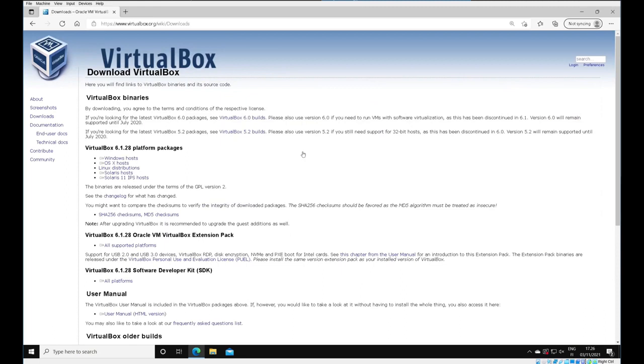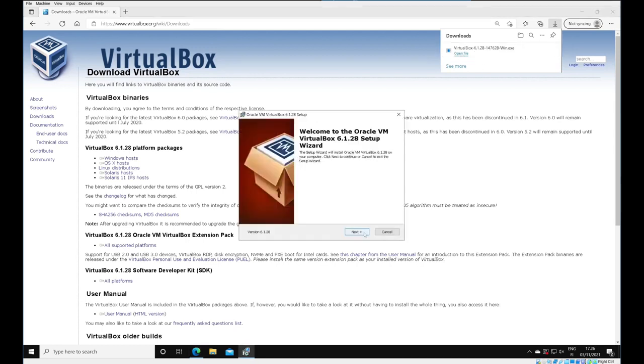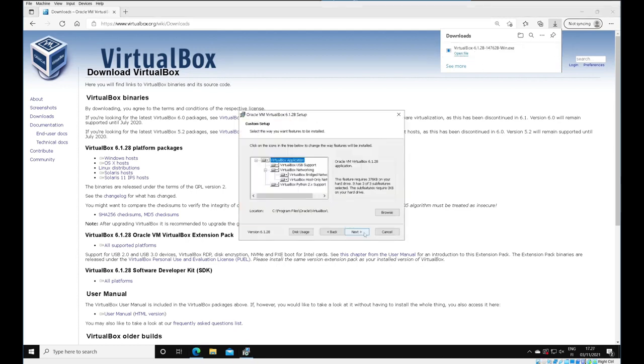Then you need to select the version of VirtualBox that is appropriate for your host operating system. For example, if you are on Mac, then you want to download the OS X host. If you are running on Windows, you want the Windows host installer. After the download is complete, go to Downloads, run the binary, and follow the installation process. You will need administrator privileges to install it. Also, if you are running under a root software management system, you can install VirtualBox from the software installer.